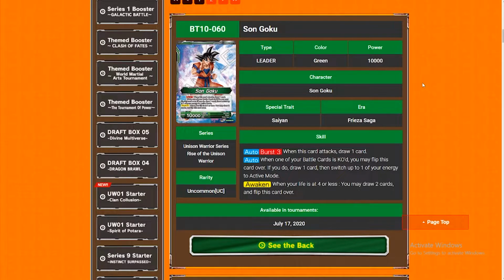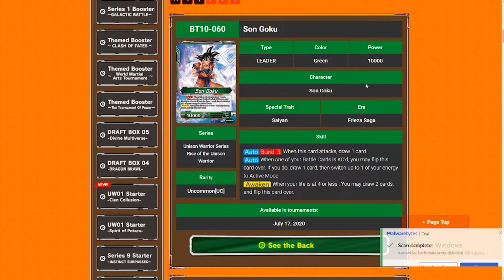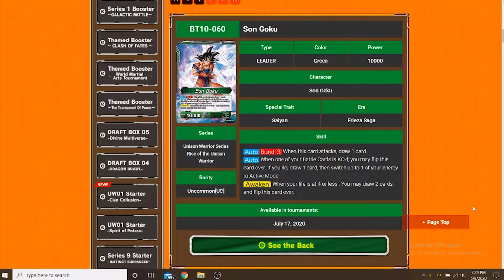Anyways, we got our first green leader, Son Goku from the Frieza saga. So this is not our first green Son Goku from the Frieza saga, but they have a lot of similarities as well. Don't mind that, sorry. So let's get into him.